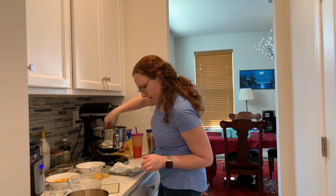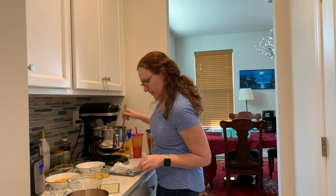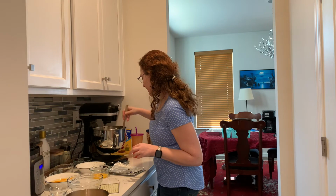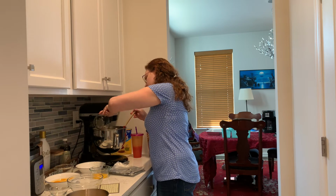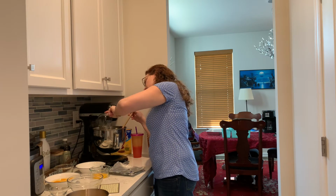Next, I'm gonna add the vanilla. It's supposed to be 1/2 teaspoon of vanilla if you're doing one. I'm gonna add a 1/2 teaspoon of vanilla because I'm doing 2. I love the smell of vanilla extract.